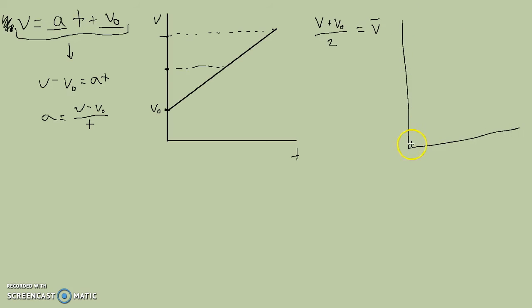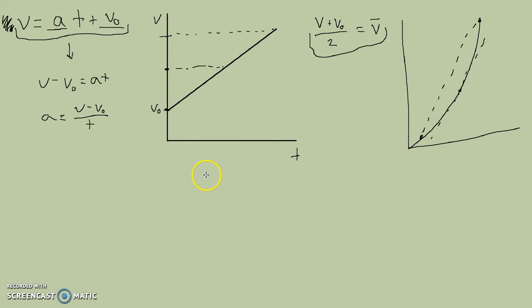You might see a little bit why. So if I have some quadratic function, and this is only true of quadratics, if I find the slope between 2 points, the slope of that line is going to be the same as the slope of the tangent line that occurs halfway between those points. And this is basically another way of saying this right here. And so this also is actually one of our kinematics equations. We're not really going to use this one that much, but it is one, and we can use it to derive some different, more powerful and more useful equations.